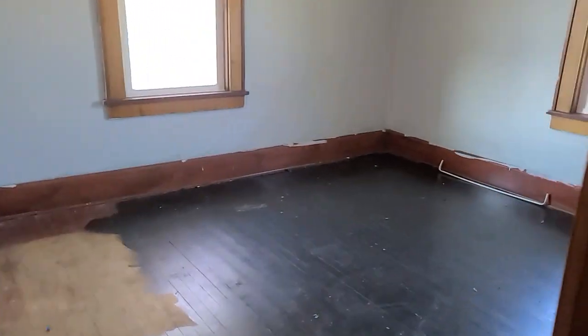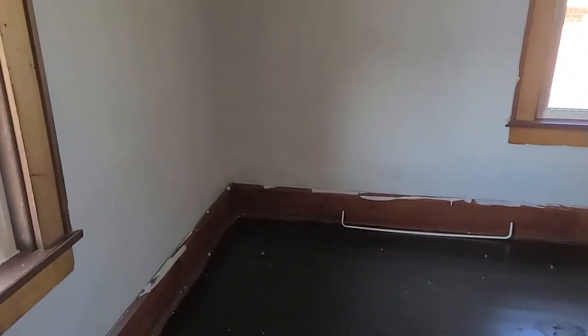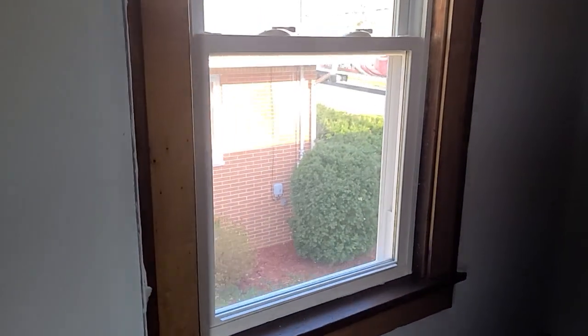Nice sized closet in it. This house is a really good opportunity for someone who's looking for a house and isn't afraid to do a little bit of work. This is the third bedroom. Doesn't really look to be any drywall work in here. Thinks the drywall work in that first bedroom was from a roof leak that occurred before the new roof was put on. Now, the house has completely new windows in all of it.